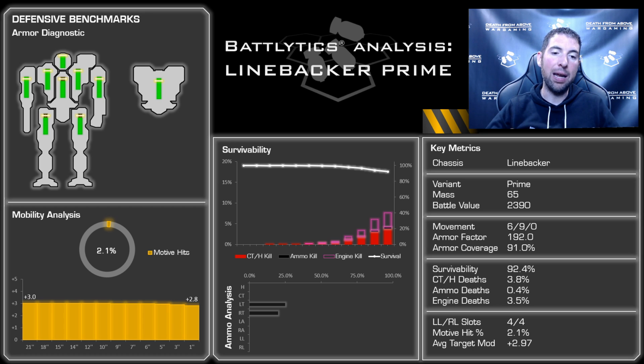sim. So again, Battlytics runs 10,000 games, essentially, of BattleTech. And what it's looking at is, you were hit N number of times. How many of those were actual motive hits? And in this case, 2.1%. So that means if you get hit 100 times, shot 100 times, and hits are landed 100 times, about two of them are going to be actuator hits. That's pretty low.